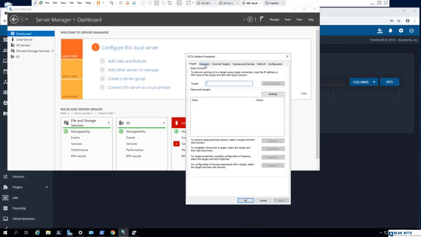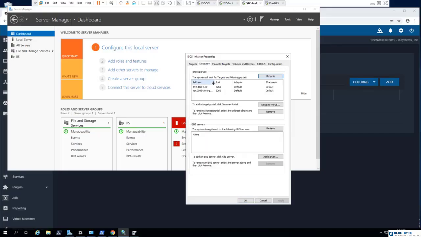In this screen, under Discovery, as you see, because I had tried this before, the system automatically discovered 192.168.2.30 and also the name of the device which is going to be used, and on which port it is going to work. But the first time you might not have these values because you won't have anything. Here I just spent some time and then my system discovered the pool.